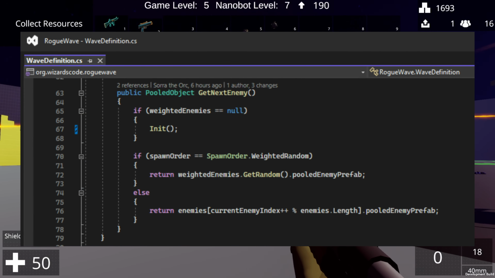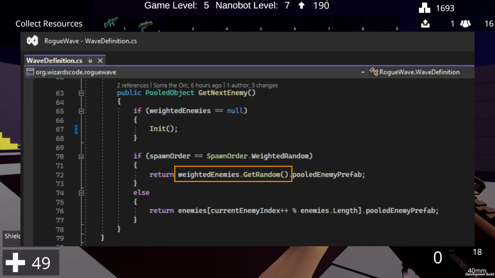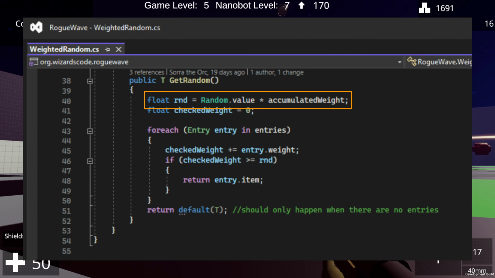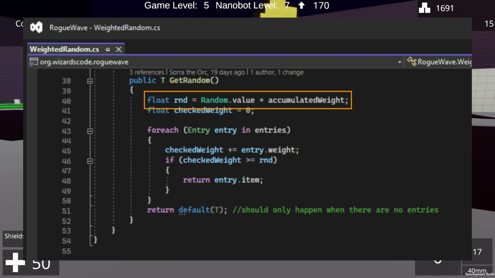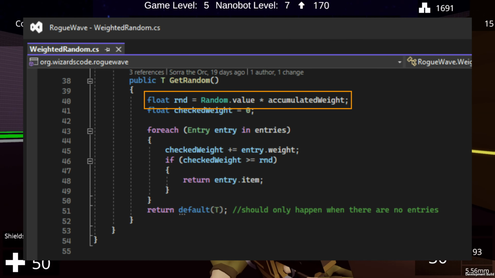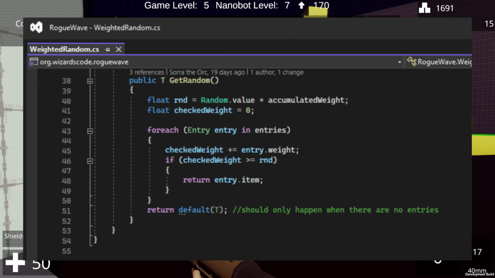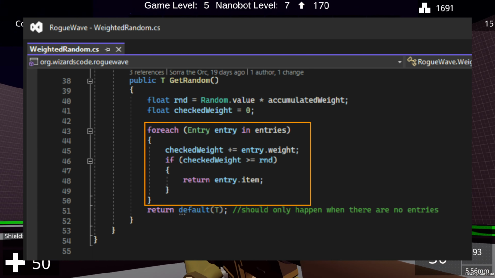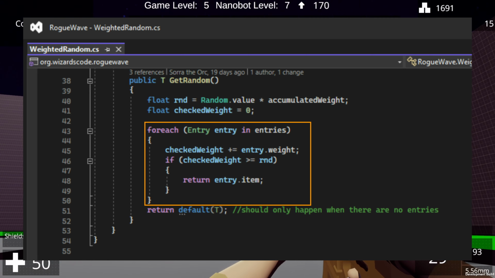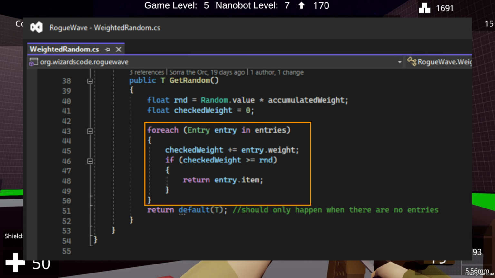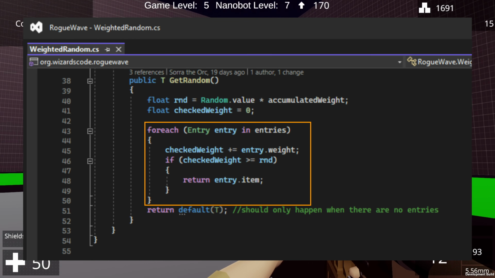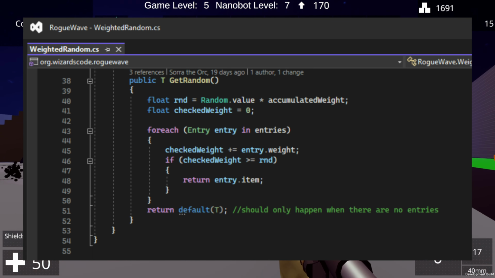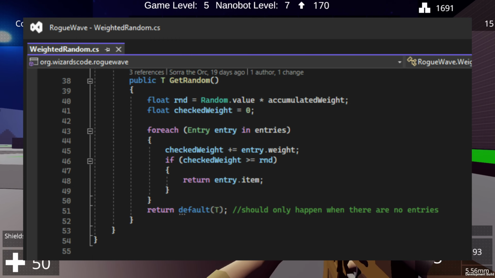The only missing piece is what that getRandom method we saw earlier is doing. It's actually pretty simple. It generates a random number between 0 and accumulated weight, whatever that is. It then iterates through its collection of entries to find the one that maps to the random number. Since the weights of these items are all arbitrary values, this means that the odds of any specific item being chosen is directly proportional to the weight of that item in comparison to all the other items in the collection.